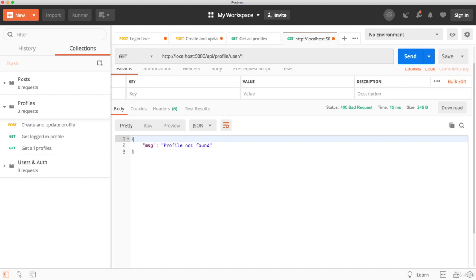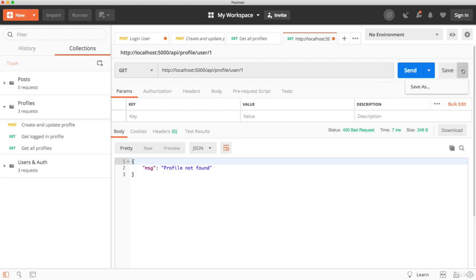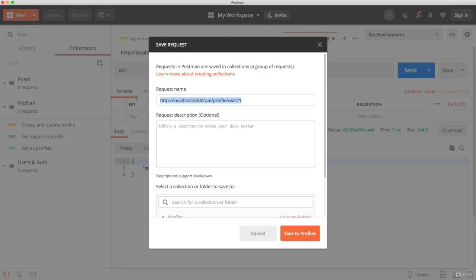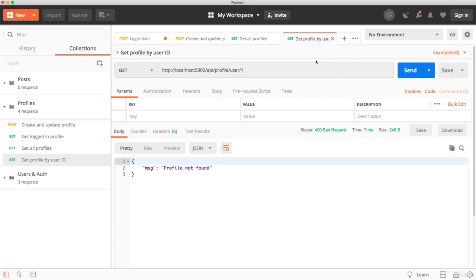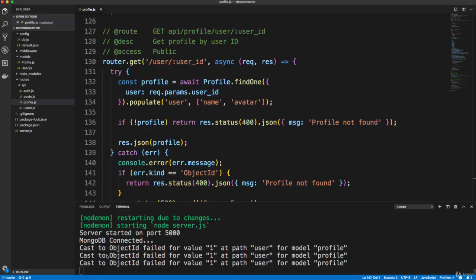So hopefully that makes sense. Now I'm just going to save this request. We'll say get profile by user ID. All right. Now, when we make this request, if this is not a valid object ID, we're going to get this error down here. That's why that's showing. All right, just to let you know.